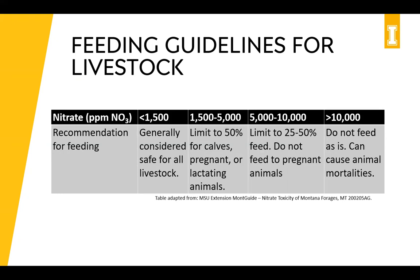And then obviously anything over 10,000 parts per million should not be fed. It can cause animal mortalities, pretty significant poisonings. And so if you do test something that high and you have not harvested it, so you haven't cut it or anything, you can give it some time. Sometimes they will come down out of that toxic level where you could harvest it or graze it safely. If it is already harvested, you can ensile it if that's still a possibility, or find another avenue for it, because it would not be safe to feed even at a very small portion of the ration.